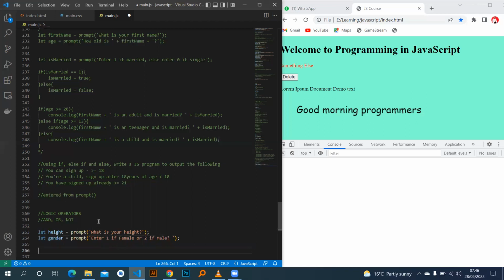So I just want to mention a few things about how these logic operators work. When we're using the AND operator, which is represented by the double ampersand in JavaScript, all the cases must be true.